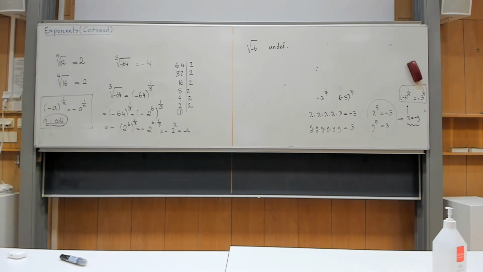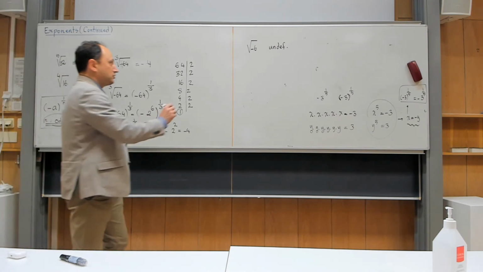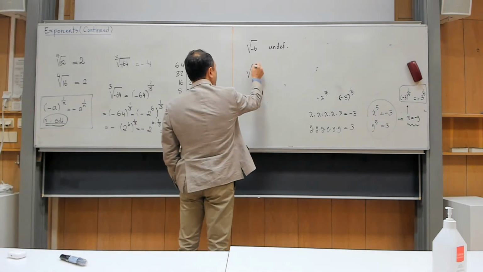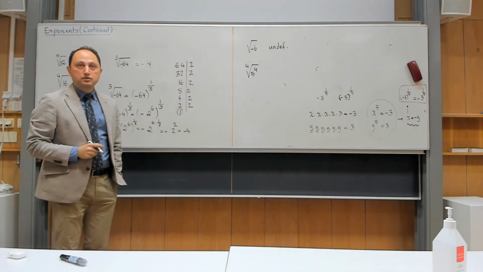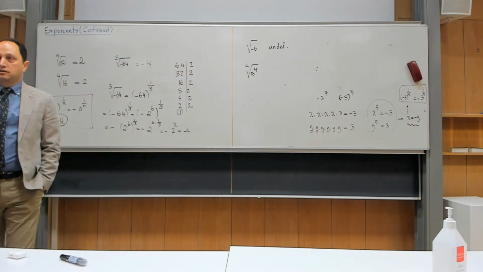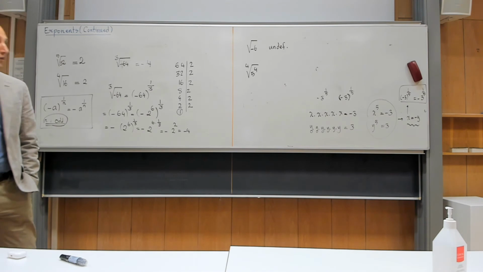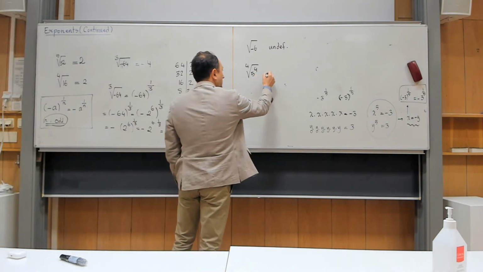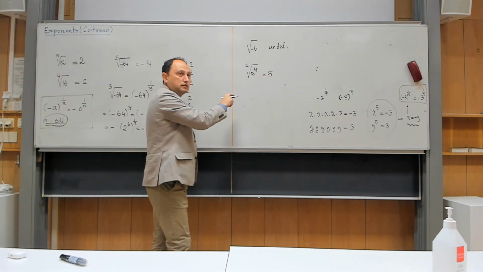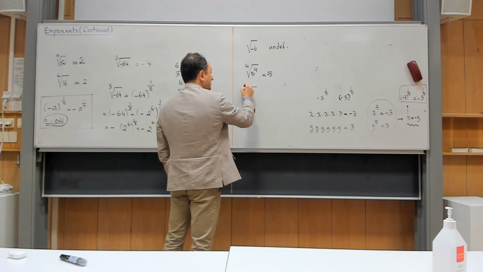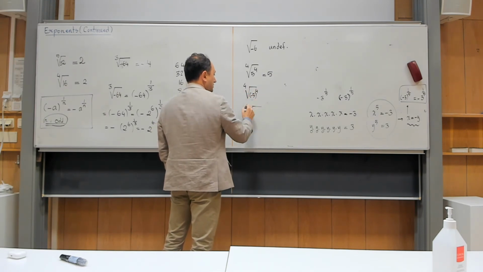Okay, now there are some rules that we want to discover. By the way, what is the answer to this? Can you tell me? What is the answer to this? Yes, Tim? It's 5. Everyone understand that? Yes. What is the answer to this? And what is the answer to this?